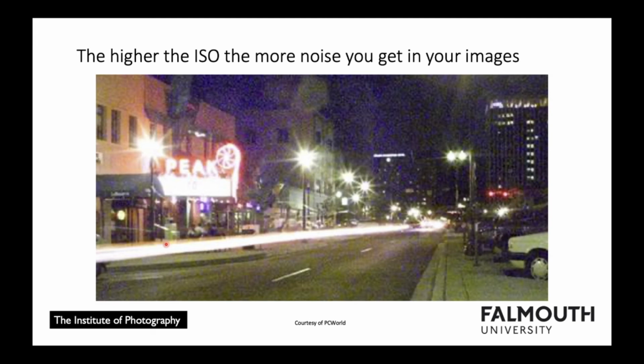If we think digitally though for a minute, think about your sensor like a microphone. If you're recording a quiet sound, you might have to turn the volume up, and if you turn the volume up, you turn any background noise up or electrical interference. An ISO is very similar to this. As you turn up the sensitivity of your sensor, if there's any background noise, if there's any electrical interference, you're going to turn this up as well.